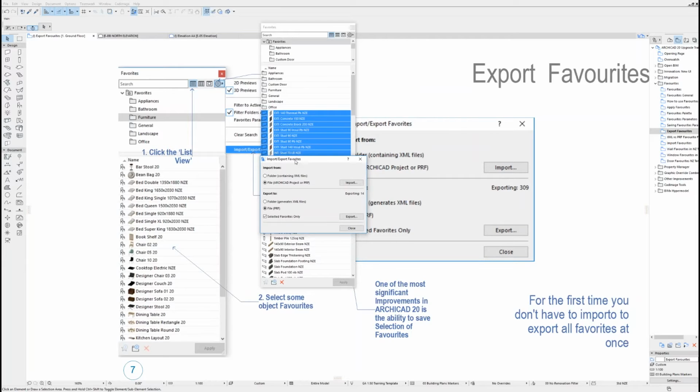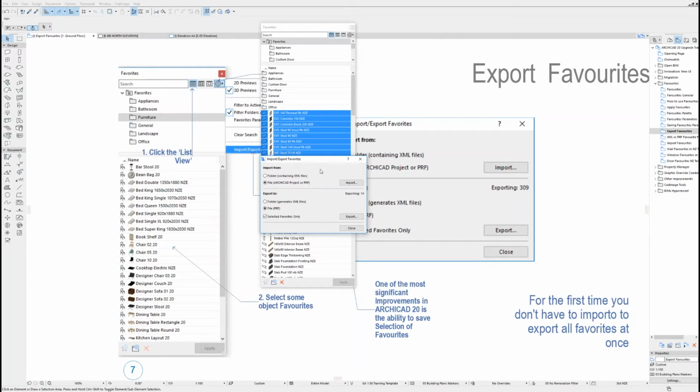But the reality is that a lot of people start creating the favorites, or things that you're going to want to use a lot in your projects, when you're actually working in the project, in the working file. The problem back then was, if you were in your working file and you wanted to get favorites across, there wasn't a very practical way to do that. Now we do have that practical way of exporting a selection of favorites.